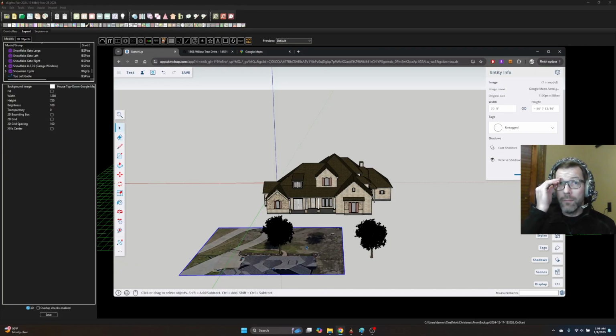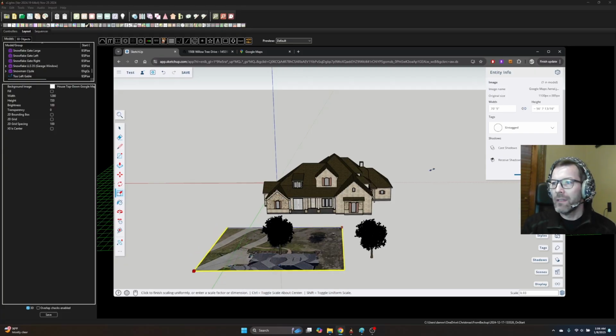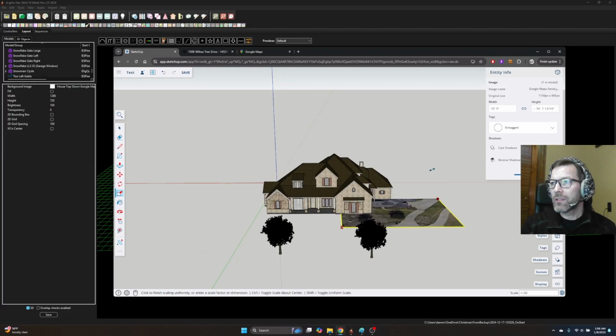So I'm going to use the scale tool, because all I really need to do is invert this. What I need to do is get this underneath my house and have the edges of everything map up with exactly where this house is. So I'm just going to grab this corner and drag it way over here to flip, to mirror the image. So I'm going to click that and drag it back here. That's going to get it in the right direction at least. So now I see the driveway and everything is correct.